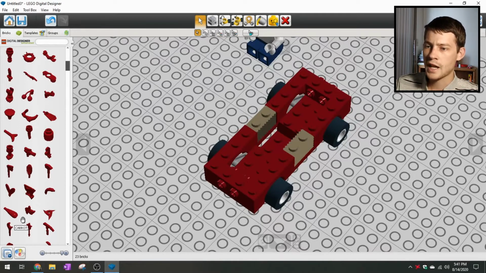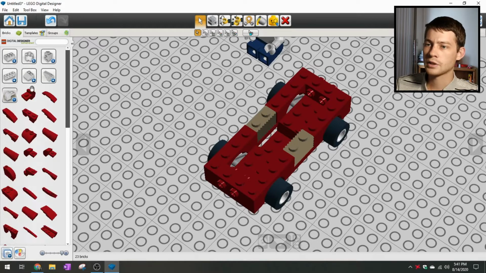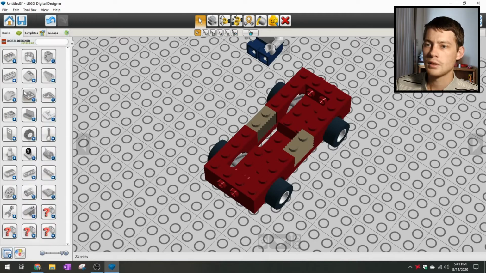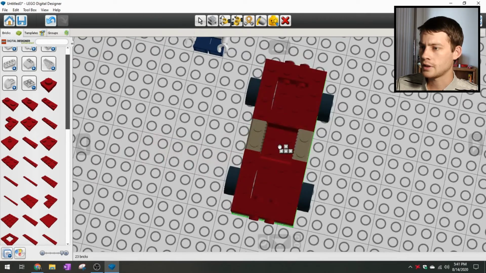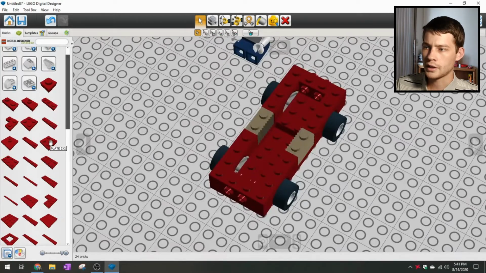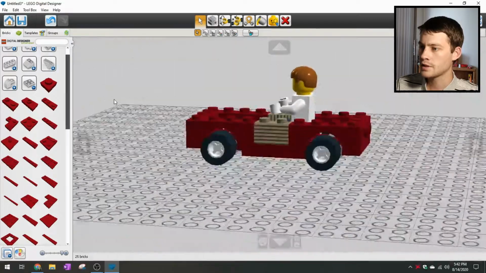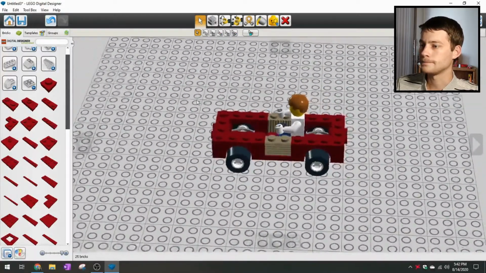Alright, back to this here. We can close this tab automatically without scrolling all the way back up by just clicking that. And that will actually close however many tabs you have open all at once. Collapse the tabs. We want some plates, so let's go to our plates here. 2x2 is the size we need to fit in that hole. Let's go ahead and put one more in to fill that up. And now select our minifig again, place it in position. Let's actually put it a little offset by 1 piece. And now our arms are plenty high enough to fit into the little car.